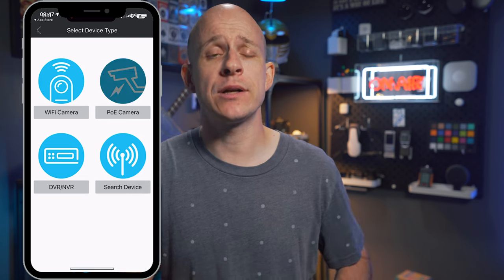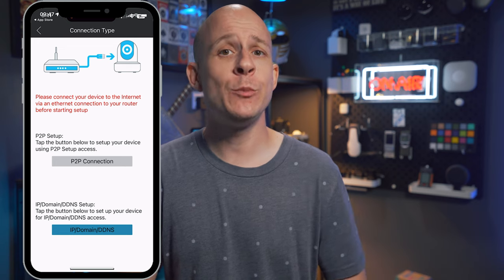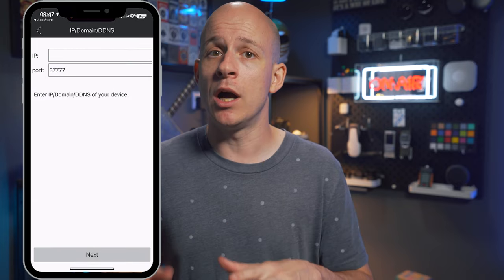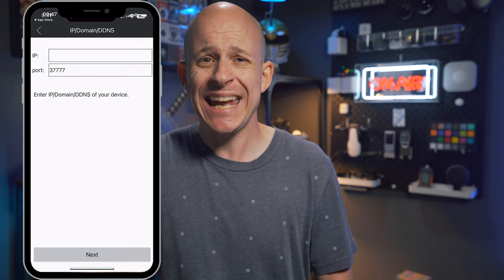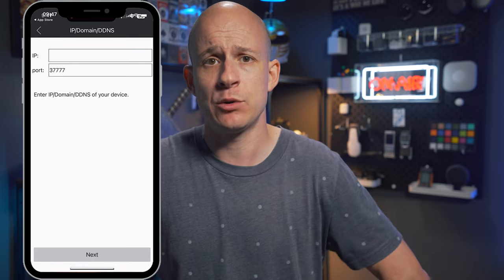Next, choose to add the product. We have their PoE camera. And then you'll be given two options: P2P or IP/domain/DDNS. The IP option allows you to access the camera over a network, and clicking this will then ask you for an IP address and port to connect to the camera, which could easily confuse what I would call a normal home user. So I'll go into this in more detail shortly. For now, I will connect and test with P2P.